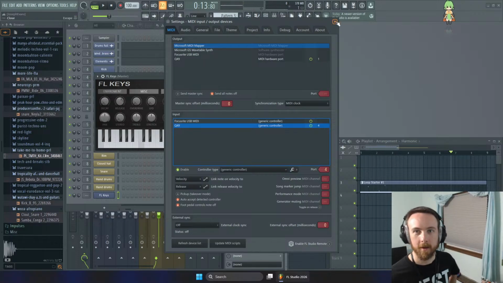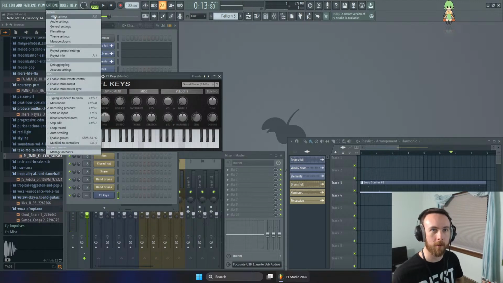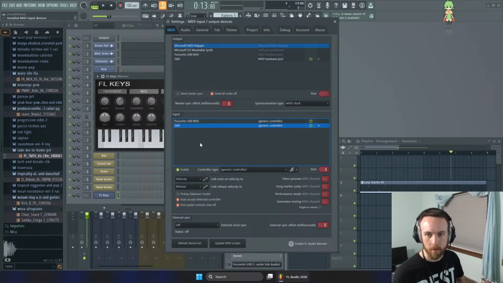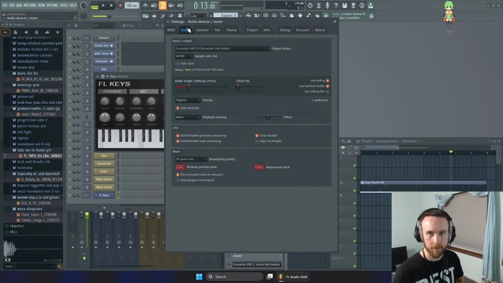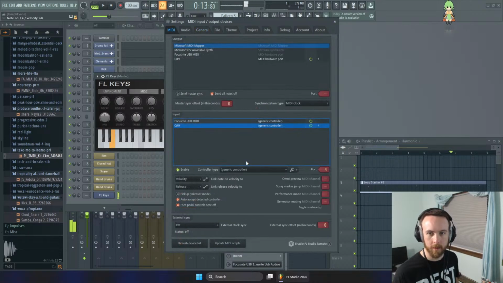Oh, it is working. I hate that delay though. I fixed this delay problem before. MIDI settings. Is it an audio problem or a MIDI problem? I feel like it was something to do with buffer. All I know is I cannot play like that.